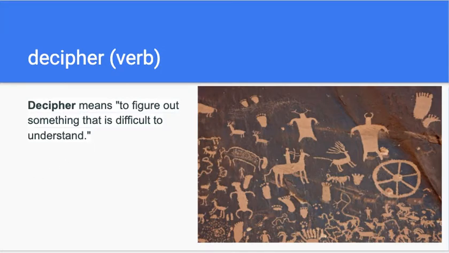And if you look at this picture, one of my favorite kind of cool things is looking at petroglyphs. So when archaeologists had to decipher this code in the rock drawings in order to understand what they meant, it was a long and difficult process because they didn't know what it meant.